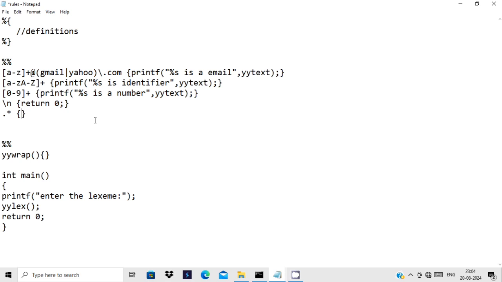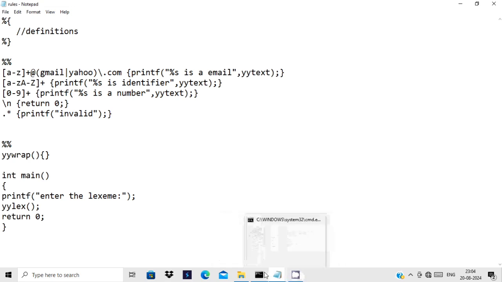That last rule is called the invalid rule. So printf invalid. We will try to make this work.